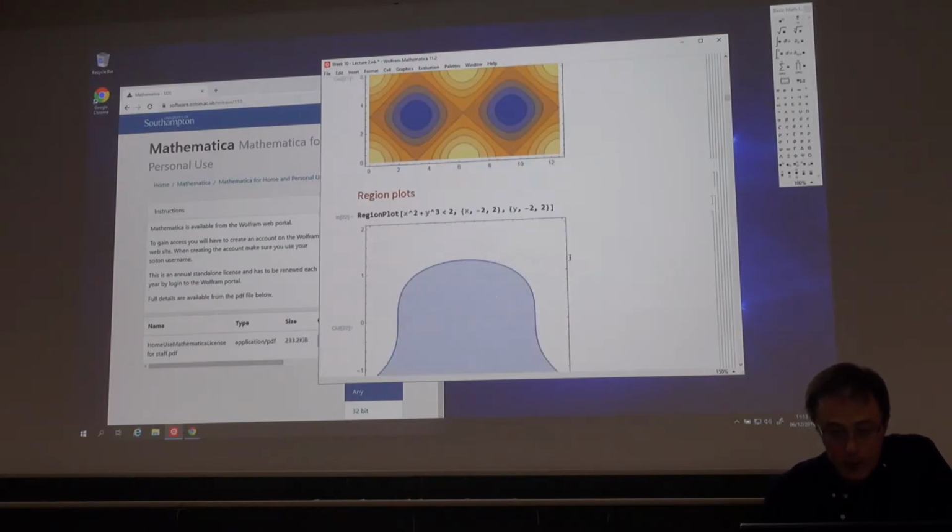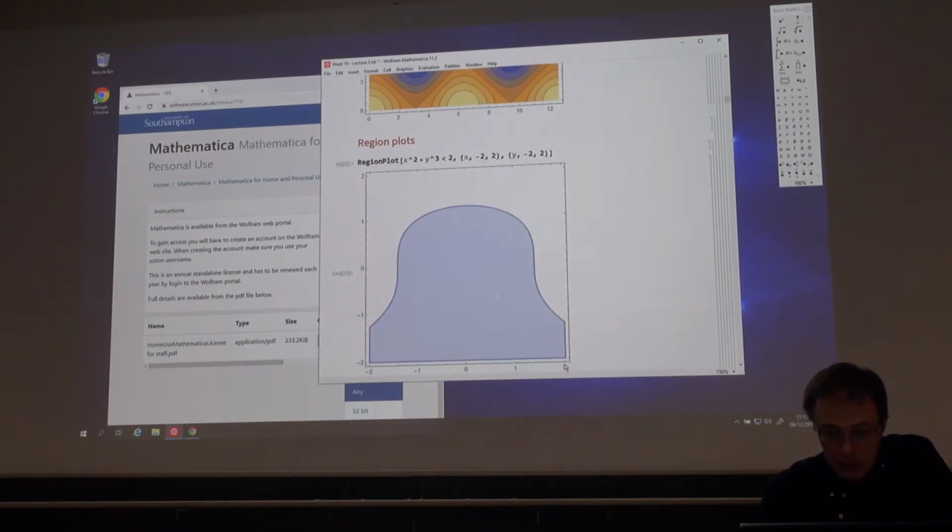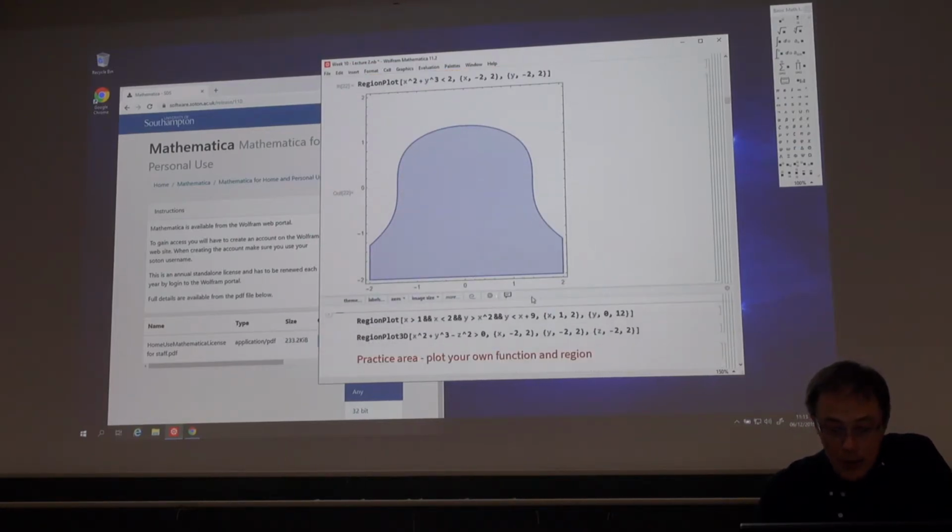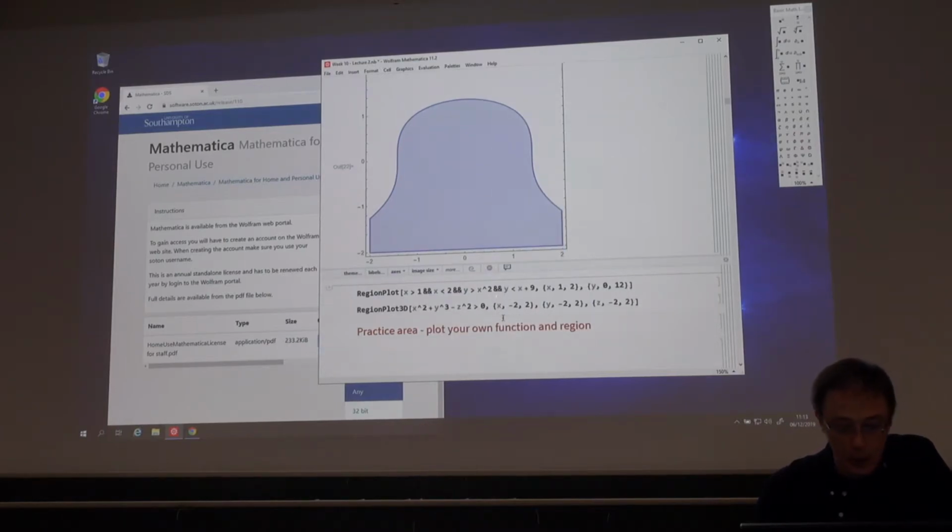And if we now plot that, it's x from -2 to 2, it's y from -2 to 2. The blue shaded area is when this inequality is true, and the white is when it's not true. So it's the region plot. You can nest complicated region plots, like plot me a region where x is greater than 1 and x is less than 2 and y is greater than x squared and y is less than x plus 9. So it's not entirely clear whether points even exist that might satisfy that condition, and it's clearly something very complicated.